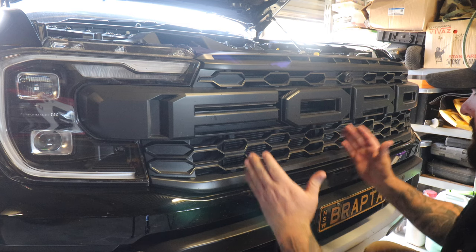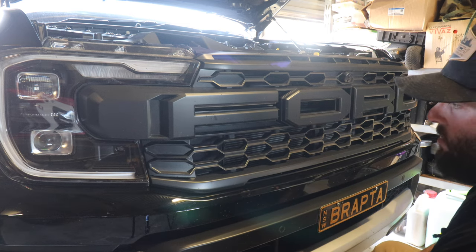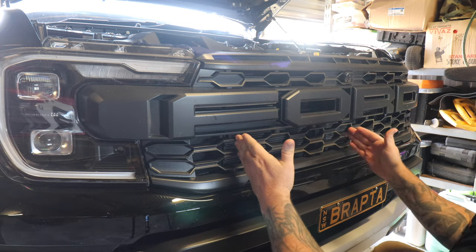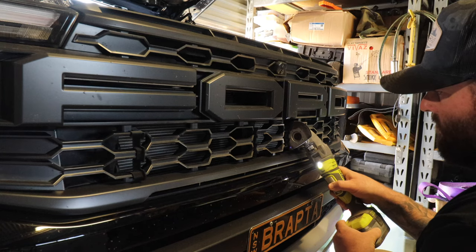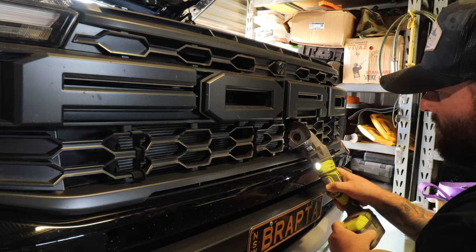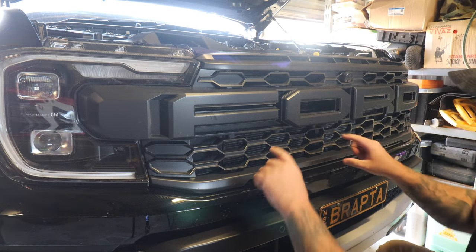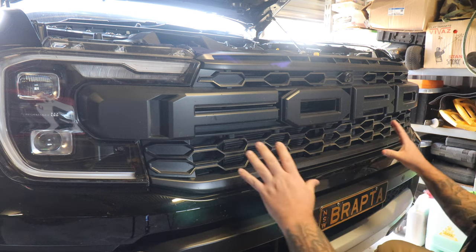There is different sections to this. We're gonna be doing this install today. So I'm gonna walk you guys through what's actually involved in doing it. So essentially, we've got some templates that Lazer Lamp gives you, so that way I can notch this section out here to recess the light in. And then also on the same side here. And that way you're cutting it in the right position. Then your molded sections fit perfectly. Then your lights fit perfectly. So it's all streamlined. Everything works great.